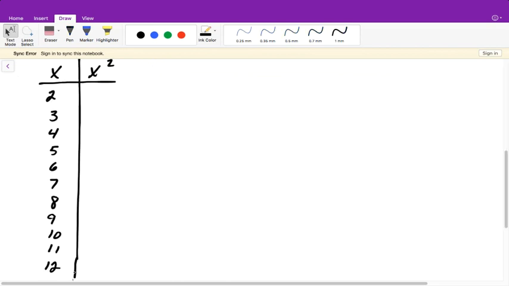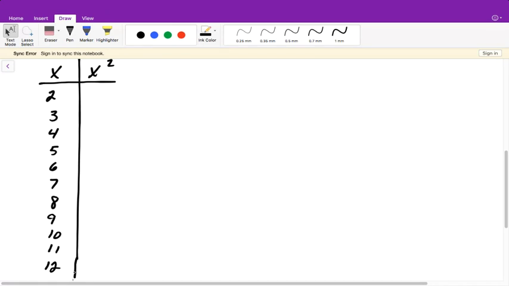Just like I had you do for the other indices, rather than making you multiply 8 to the 3rd power every single time or whatever it was, I had you fill out that sheet so you can just use that as a cheat sheet. You're going to do the exact same thing for this chapter as well. The only difference is it's only going to be x and x squared, because we're only going to be dealing with square roots when we're simplifying for the time being. Next year, it will be extended to the cubed root and 4th root and so on. But for right now, we are just focusing on the square roots.